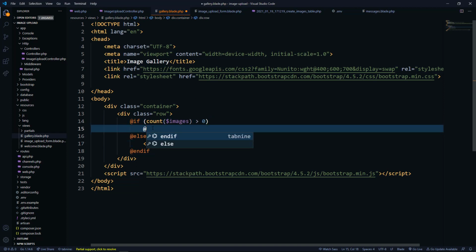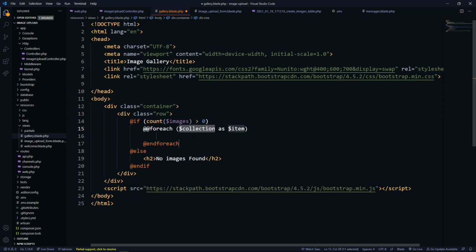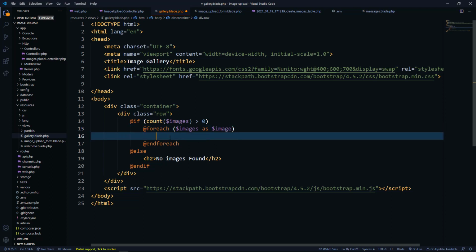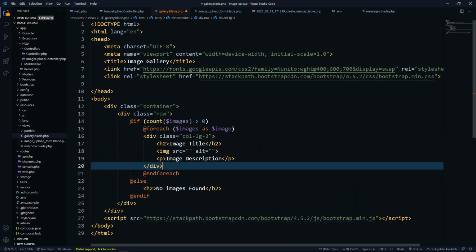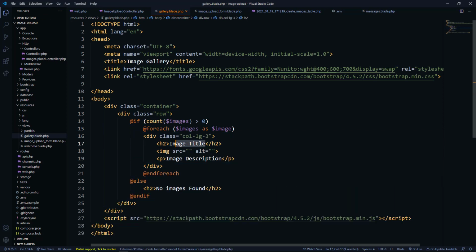If there are images, you have to loop through them. So you do at foreach, not at if, at foreach images as image. And for each images as image, we want to do that. And then this one will be image title.